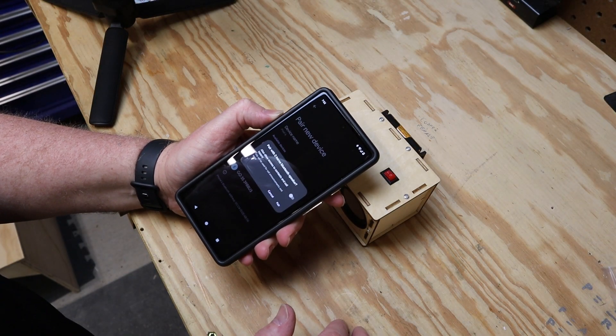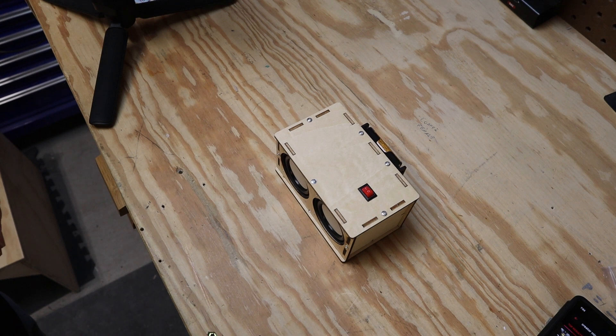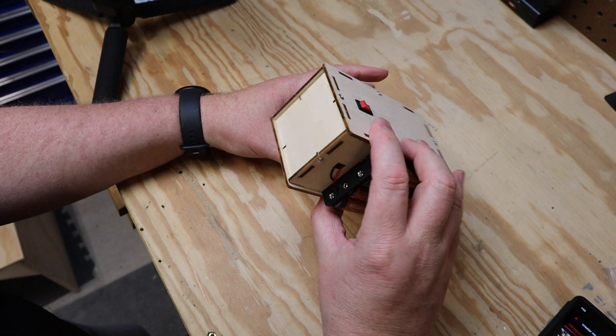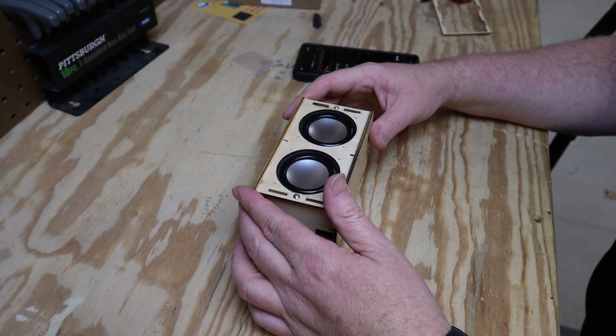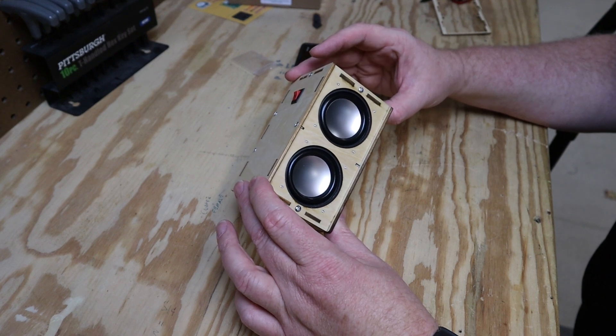It looks like it's showing up as 'Z Horse Bluetooth Speaker.' There it goes — a very happy little sound. But then it stopped. It stopped again — there seems to be a problem; it just stops randomly. It could be a loose connection or an issue with the Bluetooth wireless connection. I think it's a Bluetooth lag issue because there were no reconnection tones before the music started again. It did stop at least once while I was handling it, and once while it was just sitting on the workbench, but then it didn't give me any more problems.